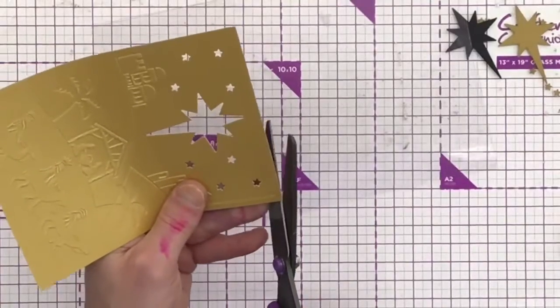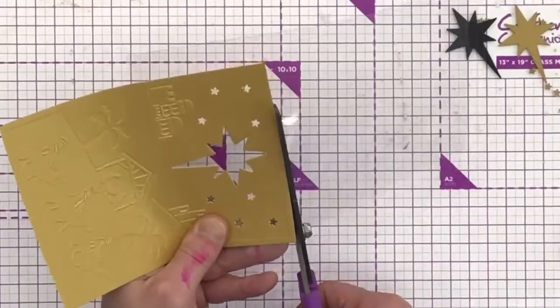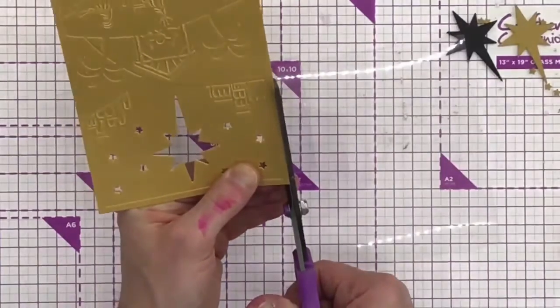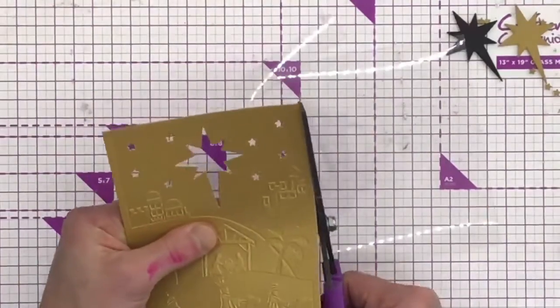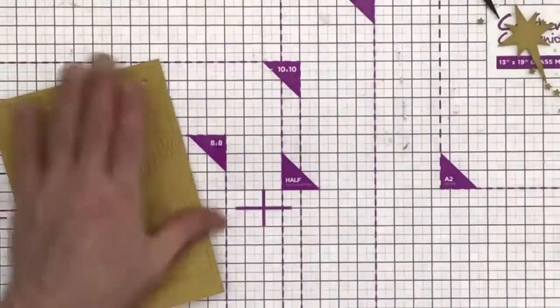And of course I could just use my guillotine, but because I've got that leading edge with my cardstock, it makes it really quite simple to just cut along and follow. We're then just going to cut down, and we're just going to then cut down here. So I've still got all that I can use another time.